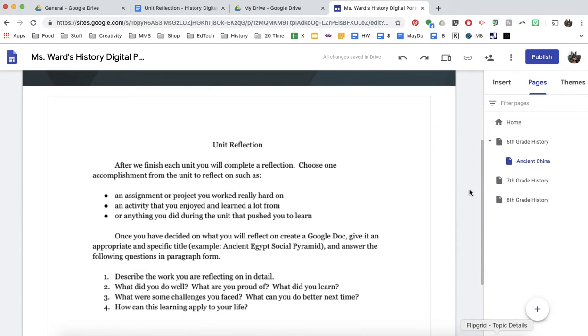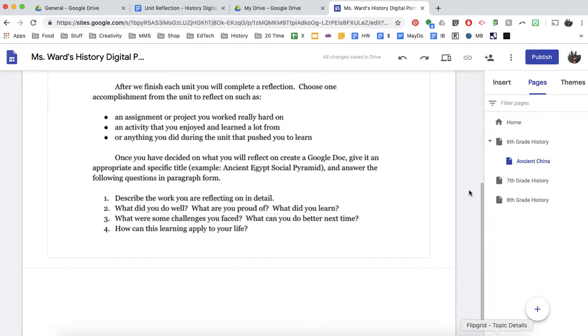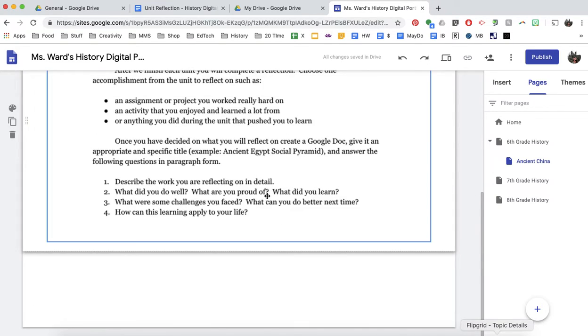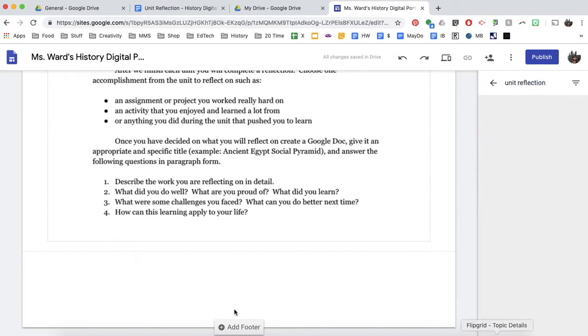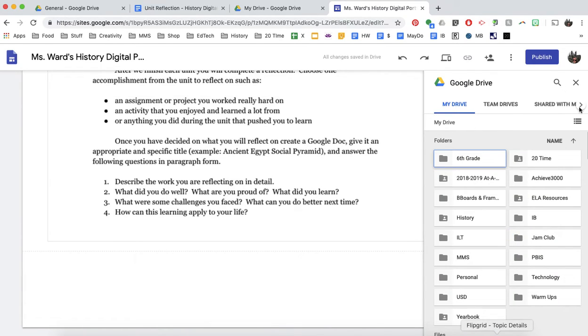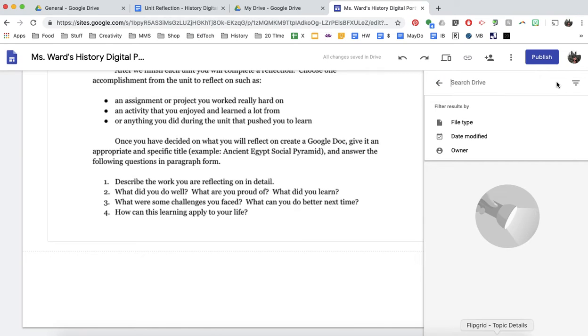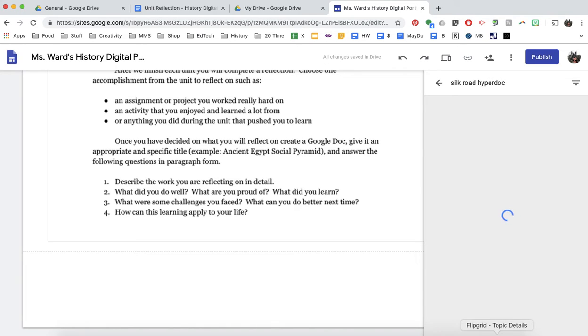Now let's imagine that's your reflection. Next, we're going to add an image to represent it. So double click again from Drive. Now you have a few options. Let's pretend I loved how I performed in the Silk Road game. So I want to show my HyperDoc since I wasn't able to get pictures from the game. So I'm going to search Silk Road HyperDoc.